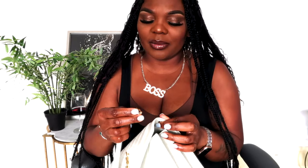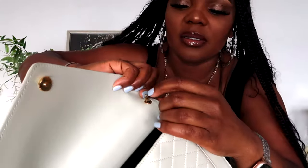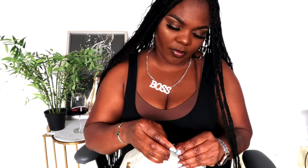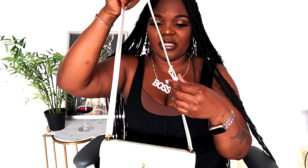You guys, I've never seen a hook like this. I think this is actually very neat. So this is what it looks like. So we just put this in, and just bend it to one side, and then it becomes like this, and it's secured. We'll do this to the other side. And this is what it looks like with the strap on it. So this is definitely a crossbody or shoulder bag. I love this bag, you guys. It's very simple. I love the adjustables. It is very versatile. It also has a pocket on the back of the bag.